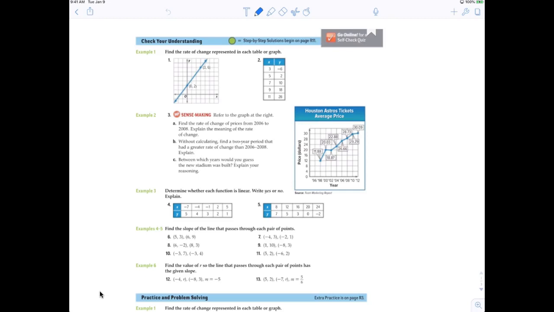Now listen, think about it this way. You always read numbers from left to right. So if you always read numbers from left to right, which one is positive now for sure? The red is positive. All right.